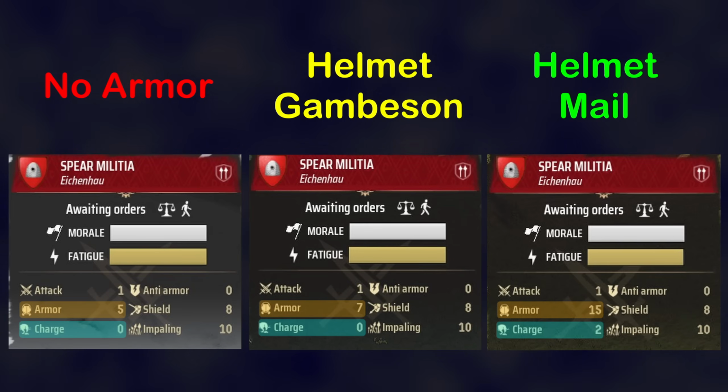Now let's look at each unit and their respective upgrades to see how these stats change, starting with Spear Militia. They have 1 attack, no anti-armor, 8 shield, and 10 impaling regardless of the armor. There's no difference between stats with and without a helmet, unfortunately, but a helmet in Gambeson will increase armor from 5 to 7, and with a helmet in mail up to 15. They also pick up 2 charge damage with the mail armor for some reason.